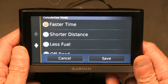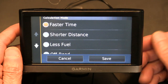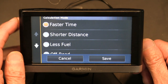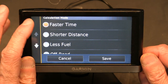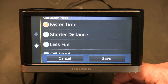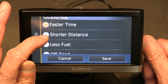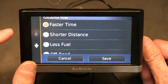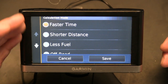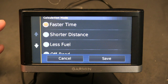If you choose fastest time, it could be a longer route. It could take you to the freeways. You don't have any stoplights, no red lights, no bumps, less traffic, higher speed limits, but the distance is going to be longer. The disadvantage between the two: if you are in a rental car that you are being charged per mile, let's say $2 for each additional mile if you go over your limit, of course, shortest distance is your best option. Or if you have a big vehicle, a rental truck or something, shortest distance might come in handy because a longer distance will probably consume more fuel.